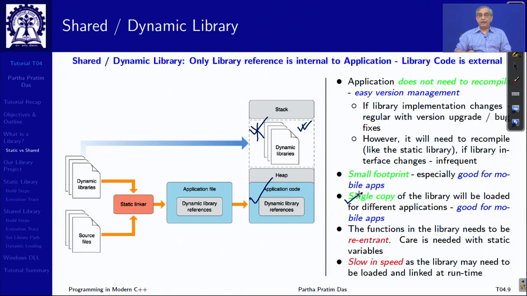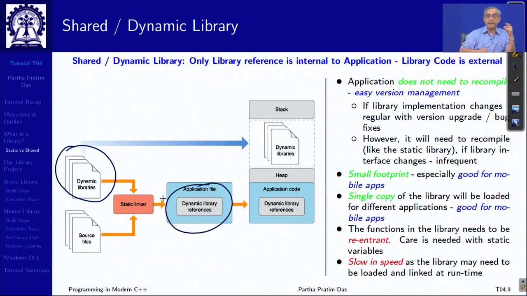Naturally, the added advantage is that if something has changed in the dynamic library over a period of time, you get a different code. Unlike in a static library, you do not need to rebuild the system, unless of course you make such fundamental changes that the references themselves change, like whatever was printf, from tomorrow you decide to call it ppd printf, then obviously you will need to change. But if you do not do that, then you are finding out the actual binary code at runtime.